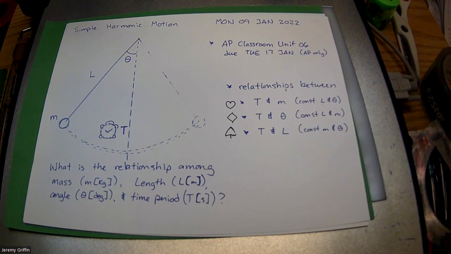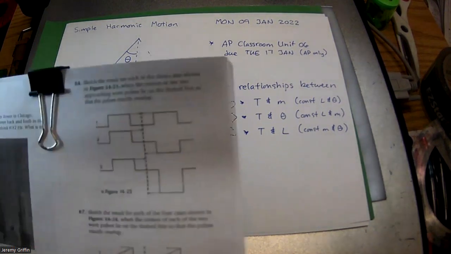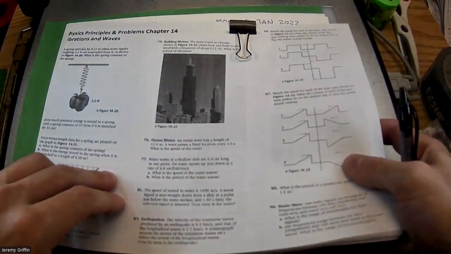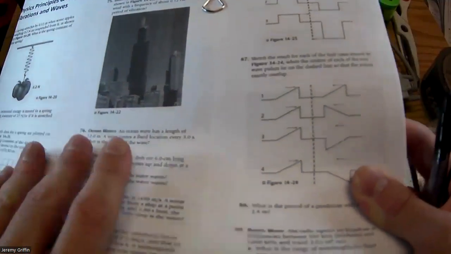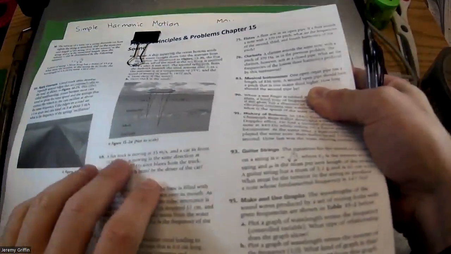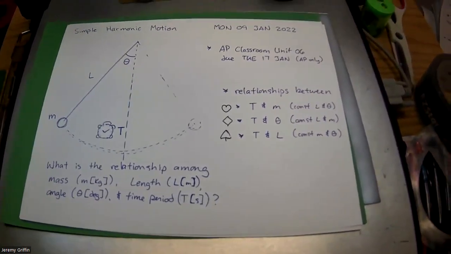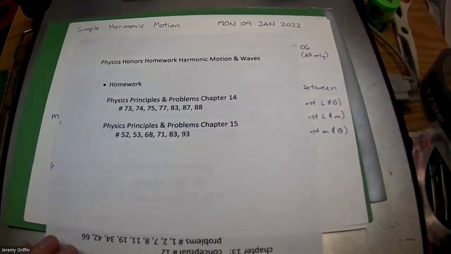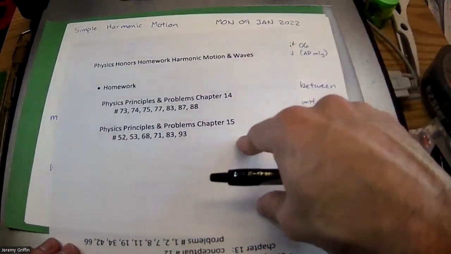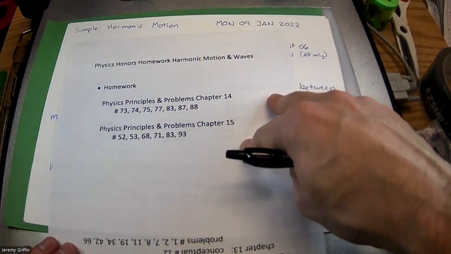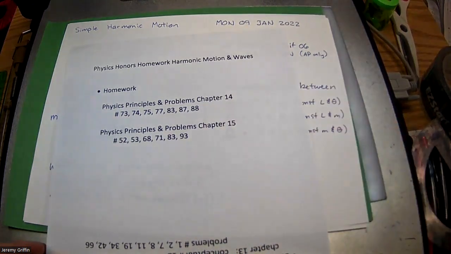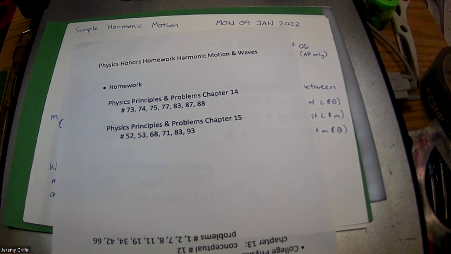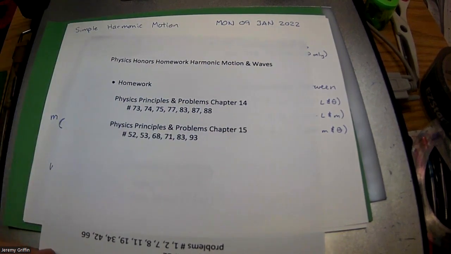We are starting harmonic motion and we're going to do harmonic motion and waves. This isn't on your desk yet, but sometime in class today I'll hand you guys this. This is a page from the Problem Learners book. Your textbook is chapters 14 and 15. I'll give that to you guys. I also posted a bunch of resources to Google Classroom already. Eventually these are the problems that we're going to go over the next couple weeks. This is all posted to Google Classroom. We'll go through this with you guys, make sure you guys got that.